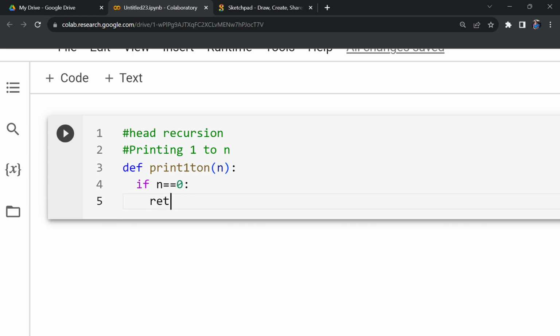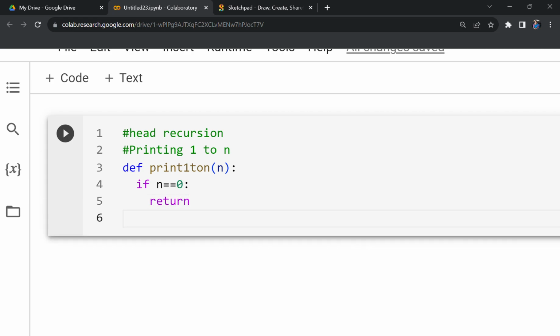return. I told you many times, whenever we write a recursive function, we must take care of two things. The first thing is writing the base condition or base case. The next one is we have to see that every recursive call comes closer to the base condition. Okay, these are the two essential things for any recursive function. So I have written the base case or base condition. Next I will be writing. So what is to be done here? I will be calling this function.